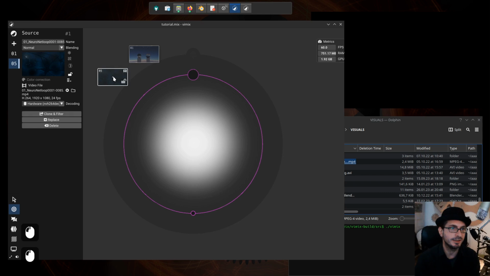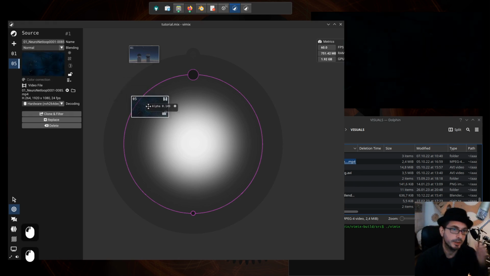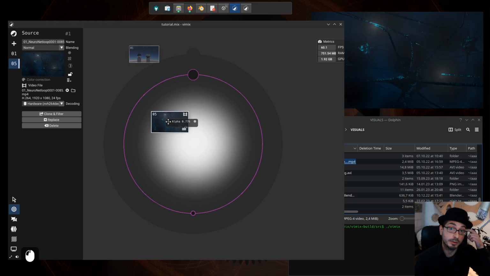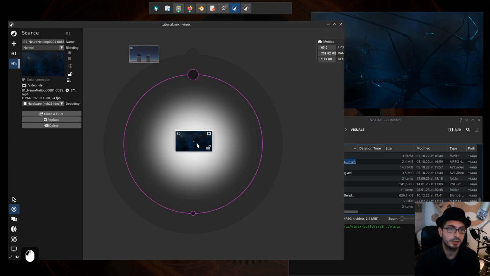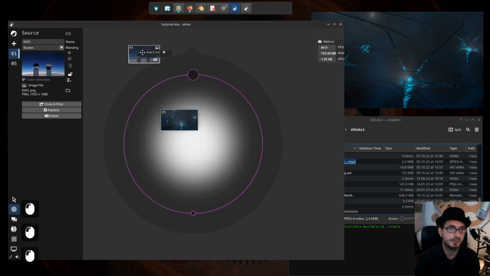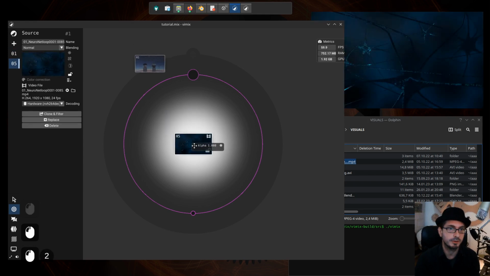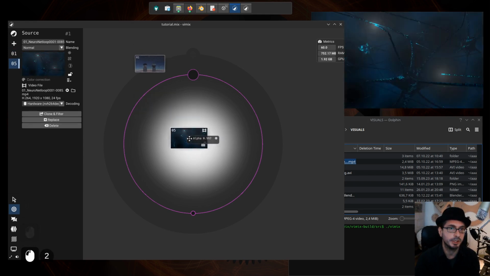That means it is not playing. If you move it into this area, it is playing but not already showing. And if you move it further into the circle, it means that your alpha value of the clip is changing and it starts to show up. Yeah, this is what it's all about, these three areas.